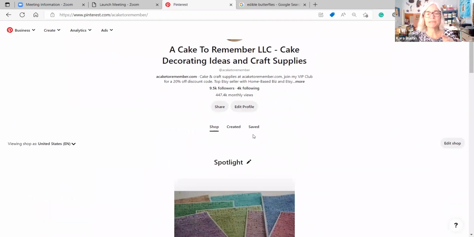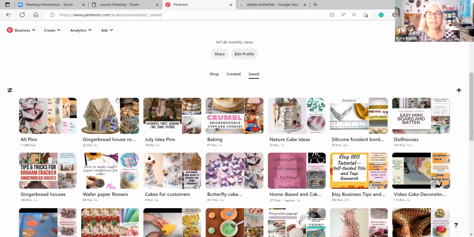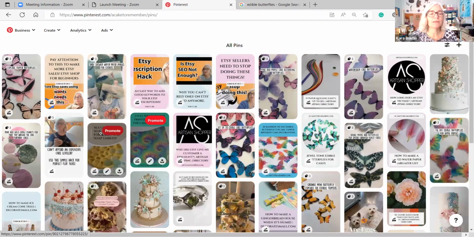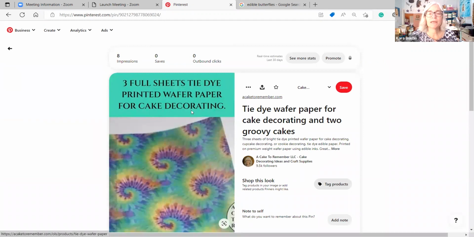But right now, let's look at the saved pins. So my saved pins are the pins that are static images. They call them standard pins. It's just a picture. And it's like this one. I made this in Pin Generator. And I schedule it, I download it as a JPEG, I upload it to Buffer, I link to my website, and then I just copy and paste the description.